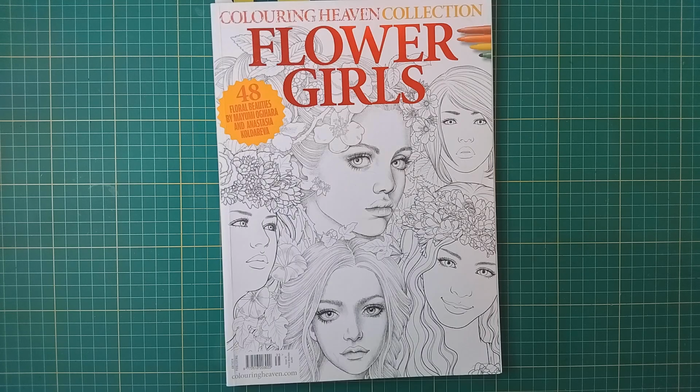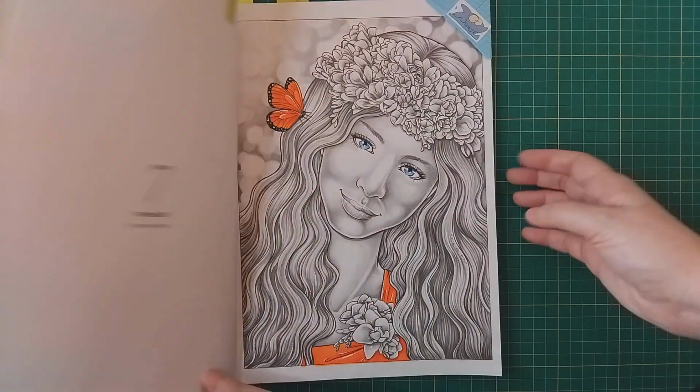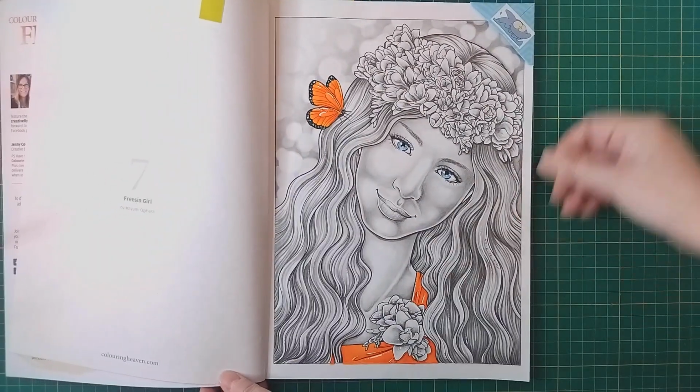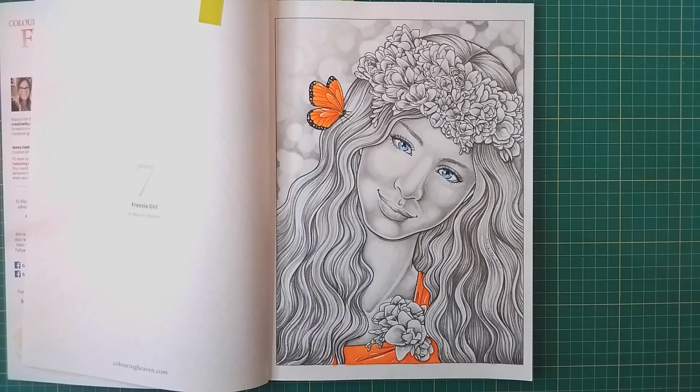So I'll show you the finished picture that we have. If I can find it, there we go, there she is. And again, super happy with how this one's turned out. I am quite happy with all of them this month, how they've actually turned out. Although a couple of them were a struggle, as I will move on to show you in a second. I think most of them have actually turned out really nicely.